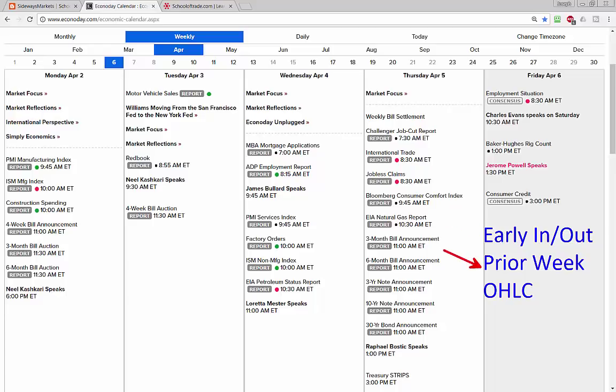And then the second thing on a Friday is as we go into the end of the week, we start watching prior week open, high, low, and close levels. The most important are the high, the low, and the close. Opening prices are important, but they're not as important as high and low and close prices. Closing prices are always the most important. So if you see any prior week closes out there, those will always be used as price magnets. We're going to see a couple of them here tonight, a couple of them on the Eminis, a really good example of how we can use the prior week high, prior week low, and prior week closing prices for some magnets tomorrow.